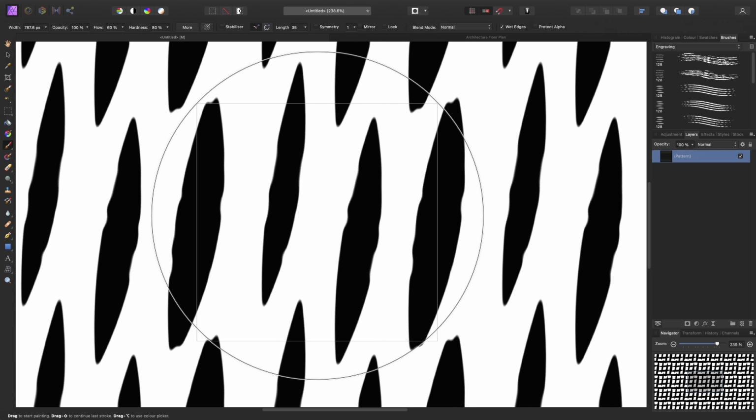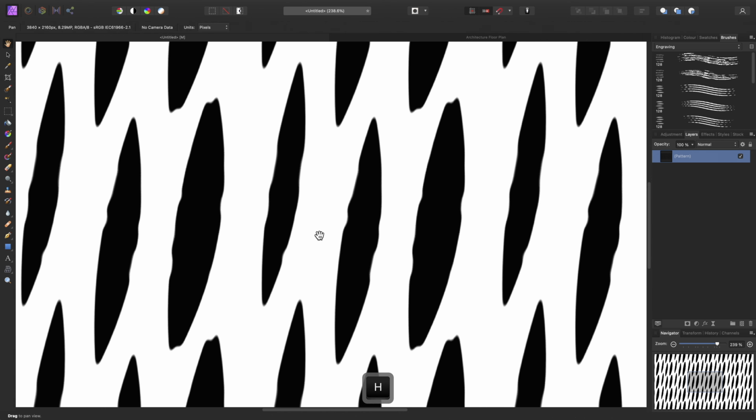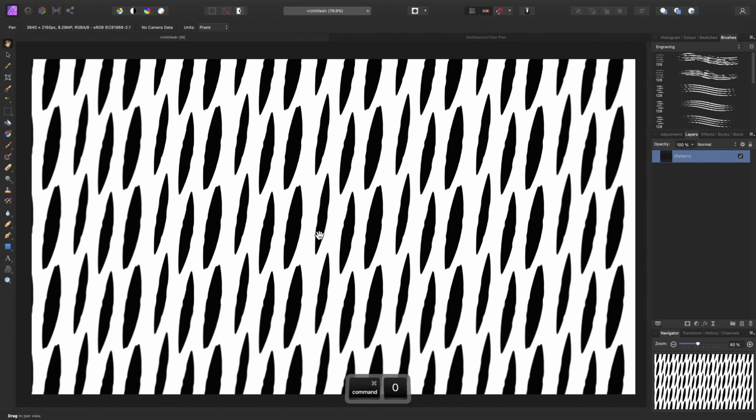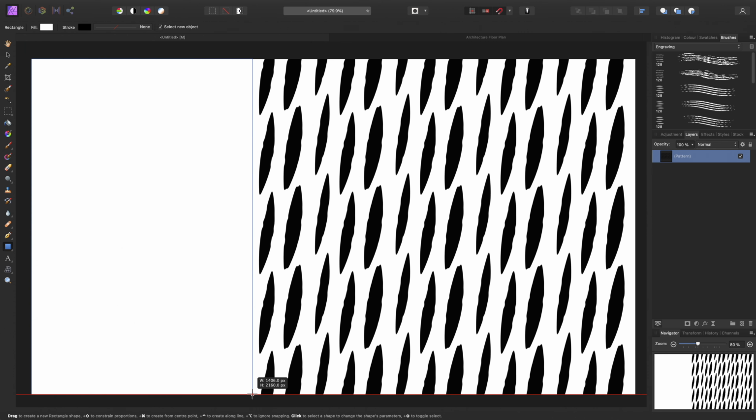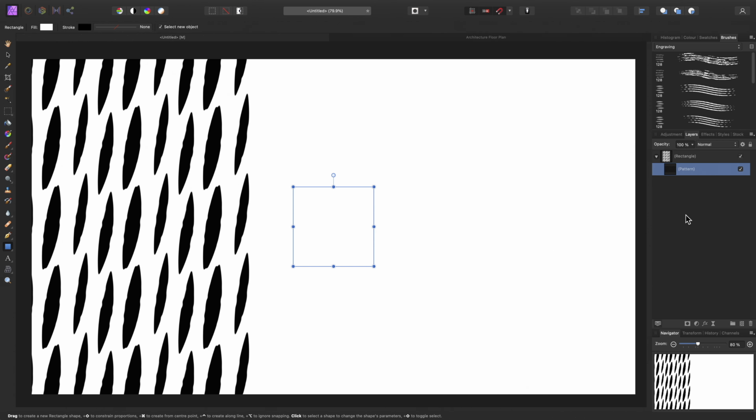Now you can clip a pattern layer into the bounds of another layer. For example, if I get the rectangle tool here, just turn on snapping so that I can snap to the edges of my document here and just draw out a rectangle. I can click drag this pattern layer and offer it to the rectangle, just keeping to the right here, like so. Then once I release the mouse button, it clips the pattern layer into the rectangle.